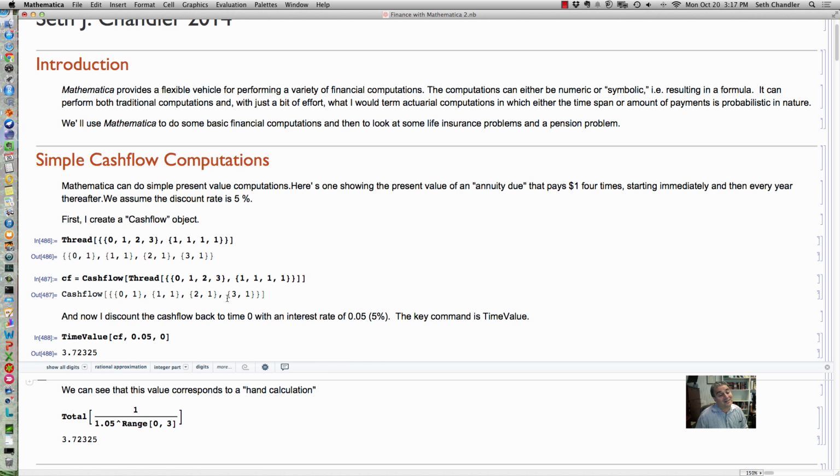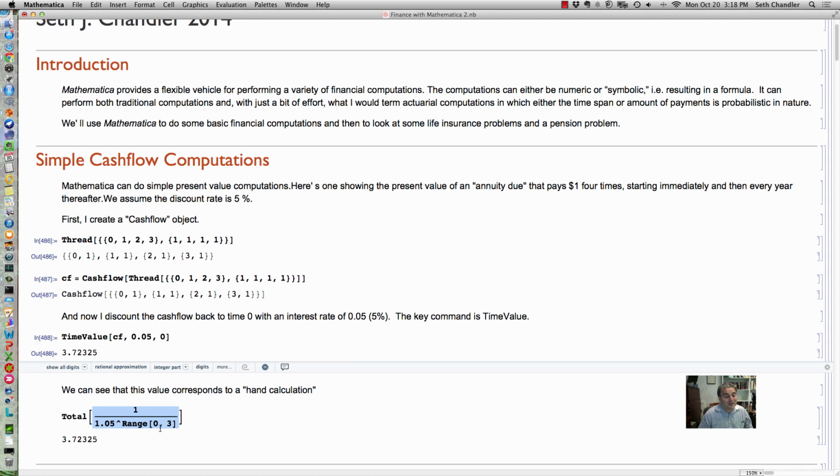So it turns out that this stream of 4 payments isn't worth $4, because this payment in year 3 isn't worth as much, and the 2 and 1. And so it's saying that the value today is $3.72, meaning that you should, if you are a logical, rational person, be indifferent between getting $3.72 today and getting this cash flow with certainty over 4 years. Okay? With me on that? Everybody with me? Okay. You could also do this computation by hand, okay? Or by as hand as we get in here.